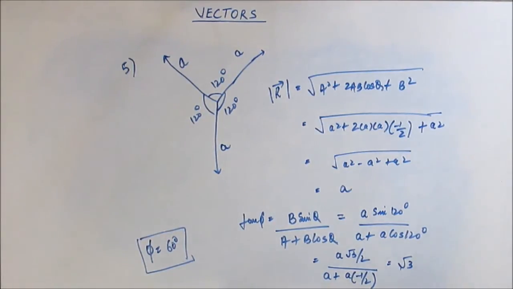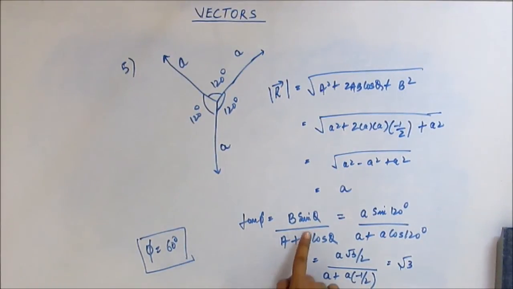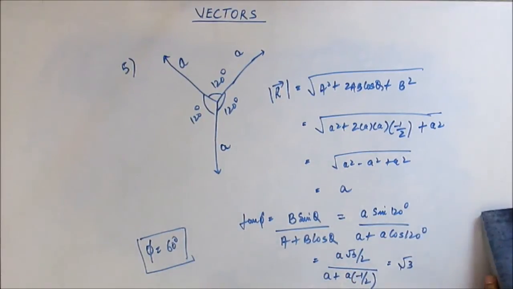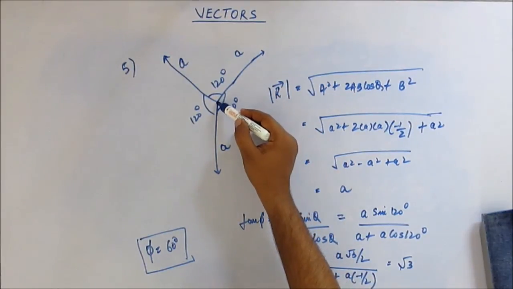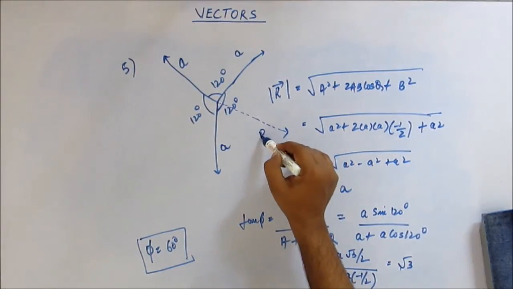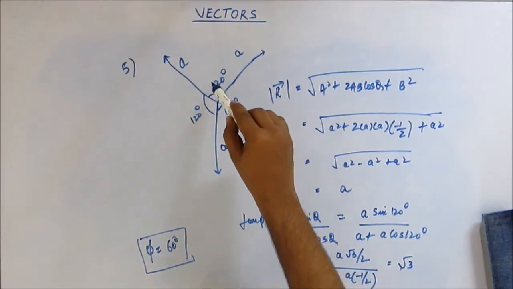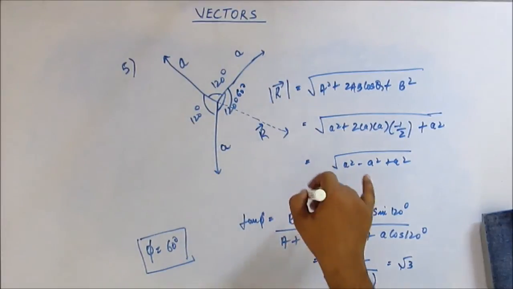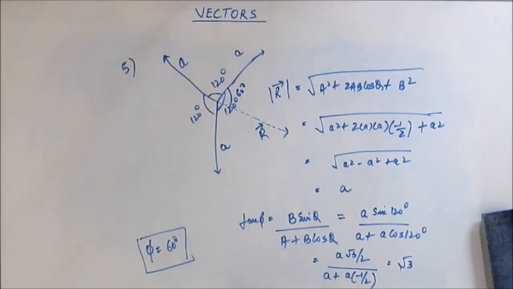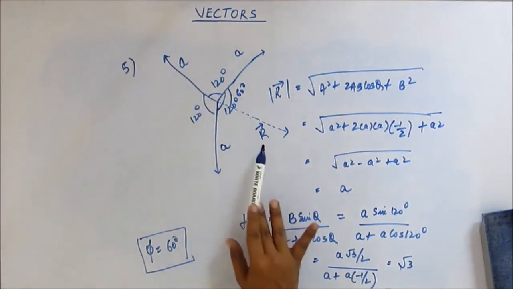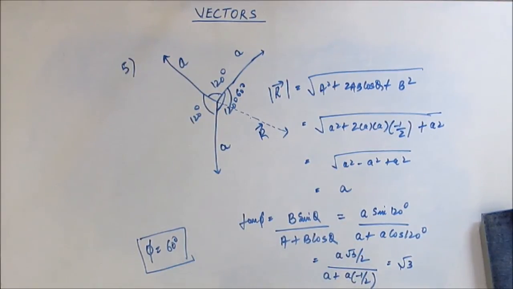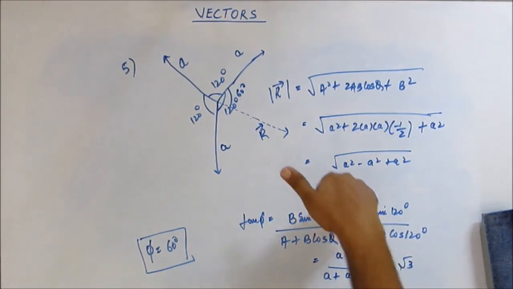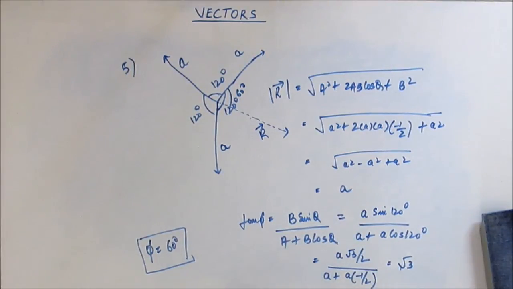So the resultant vector makes an angle of 60 degrees with vector A. Since both vectors have the same magnitude, the resultant is symmetrically placed and makes 60 degrees with both vectors. Now this angle is 120 degrees and the resultant makes 60 degrees — 60 + 120 = 180 degrees, so they form a linear pair. That means the resultant and the third vector are in a straight line but opposite to each other. Both have magnitude a, so they simply subtract and cancel out. The net summation of the three vectors is zero.